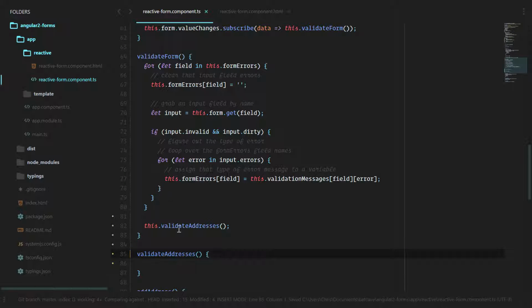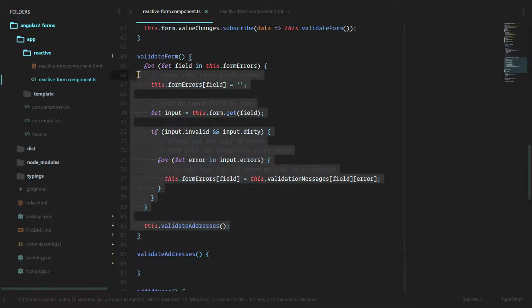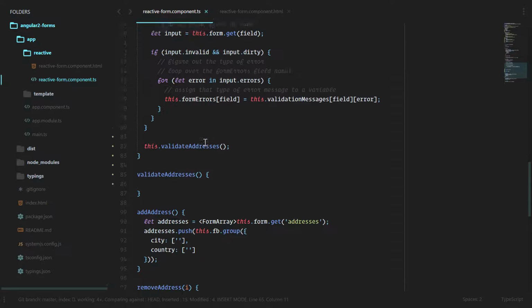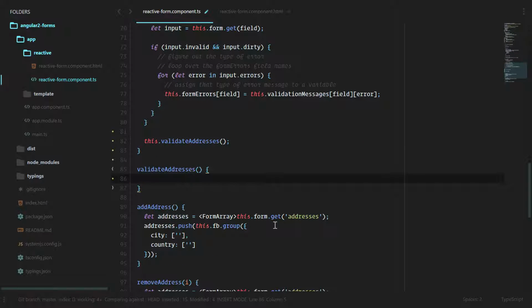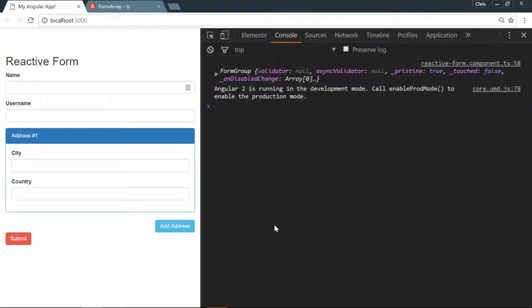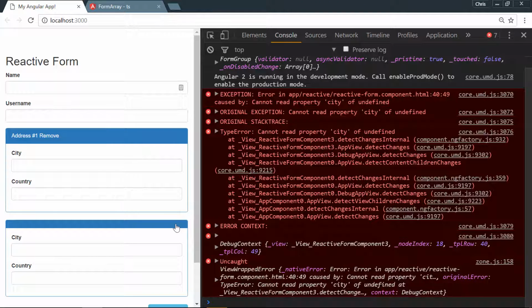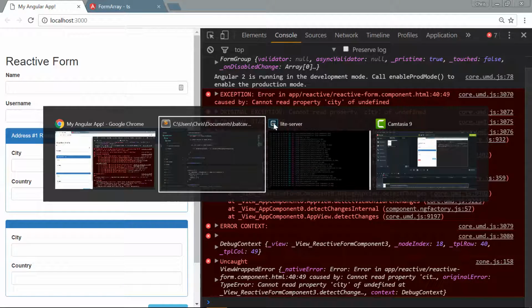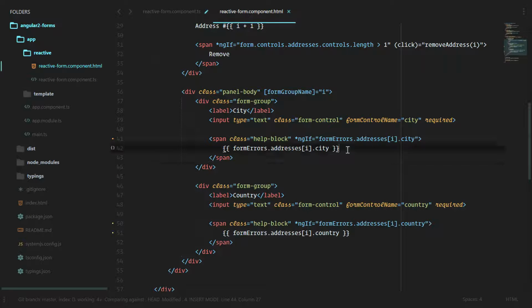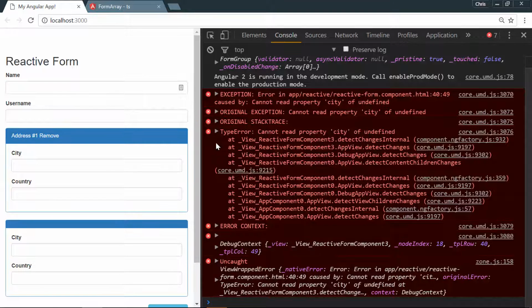Now, the reason I'm doing this in a separate method is that it's a little bit clearer since this method is named, and we don't want to make this too long and too convoluted. What are the steps for validating all of these addresses? Let's take a look at our form. These are going to throw errors right now since we don't have these bound to anything. That will be okay for now. We'll just go ahead and move forward.